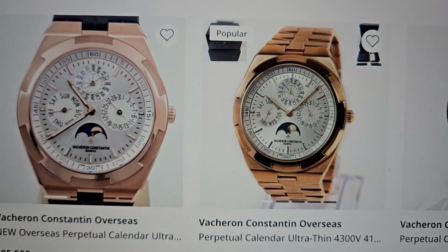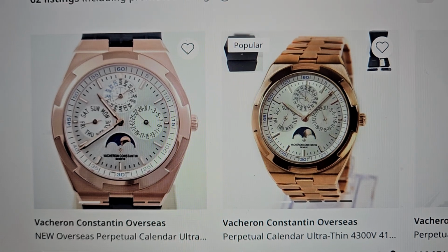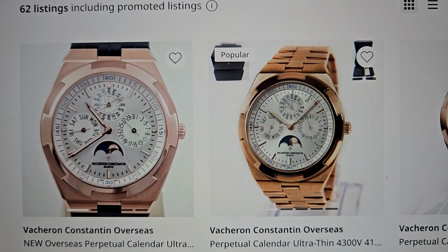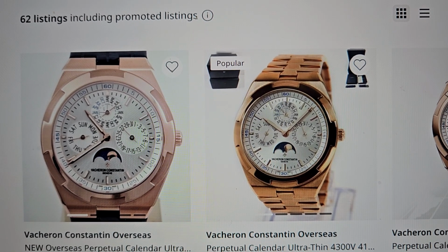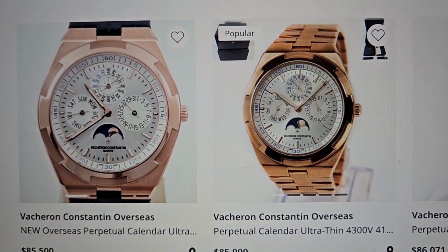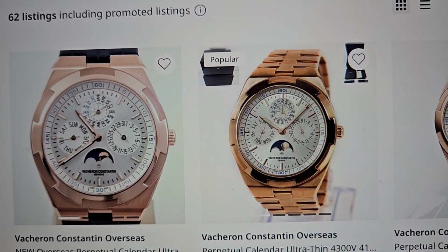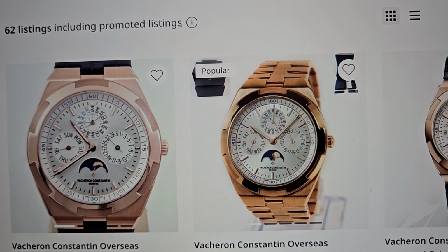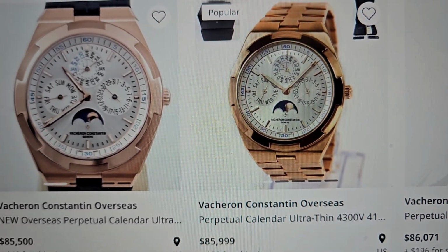Now, I'm looking at this bezel here. It's a little bit too much. It reminds me a little bit of a Nautilus. The Nautilus, it's just a little too much going on. I believe form follows function. And I don't know how this will age. I really don't. 10 years from now it could be looked at kind of like a Nautilus. And by the way, the Nautilus design, when you really analyze it, it's a little bit funky. People kind of take it for granted, but it's a little bit funky.